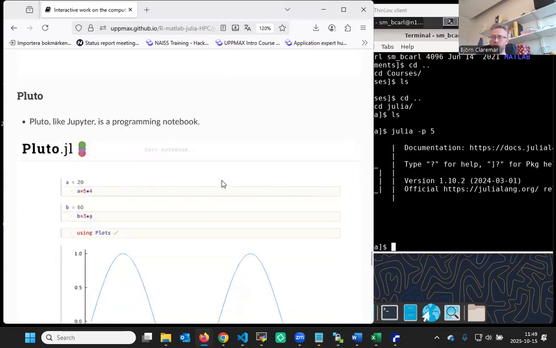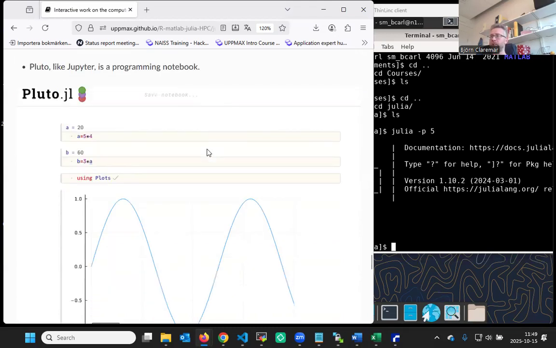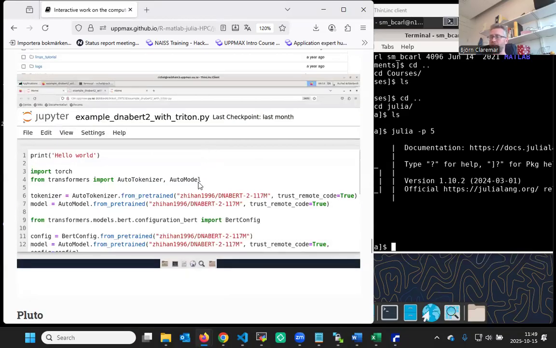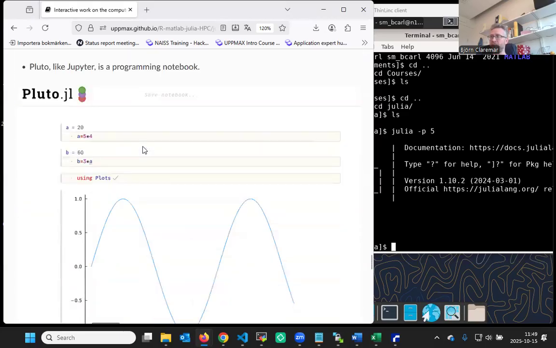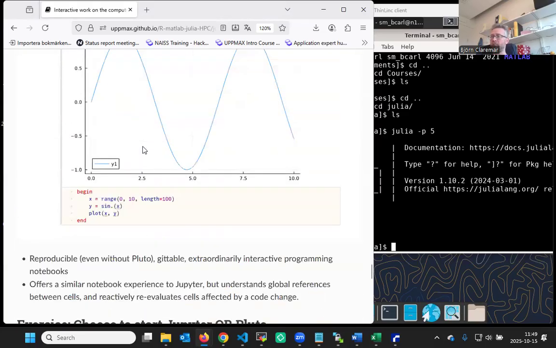Then we have something called Pluto, which is like Jupyter, a programming notebook, but it is native to Julia. And that looks like this, quite similar. I didn't show this, but you can have graphs also in Jupyter. Pluto is reproducible, interactive programming.